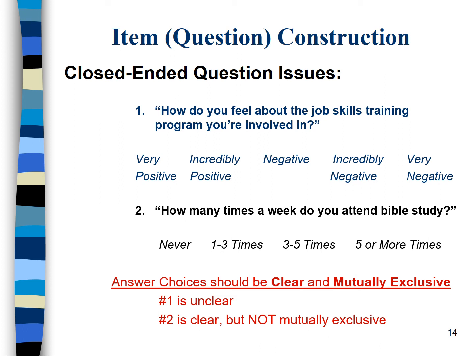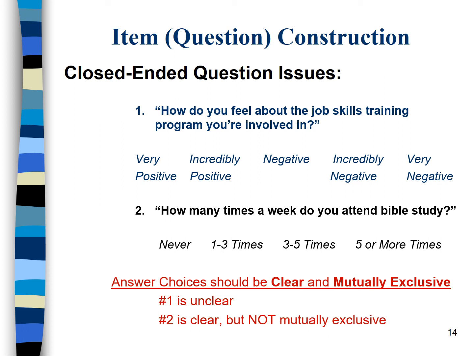Now let's look at number two. Number two says, how many times a week do you attend Bible study? Never, 1 to 3 times, 3 to 5 times, 5 or more times. Okay, this seems like it's quite a bit more clear. We see that stepping stone, right? Of never, and then the next one, 1 to 3, is a higher range, 3 to 5 is an even higher, and the last one's the highest range possible. So the clarity is there.